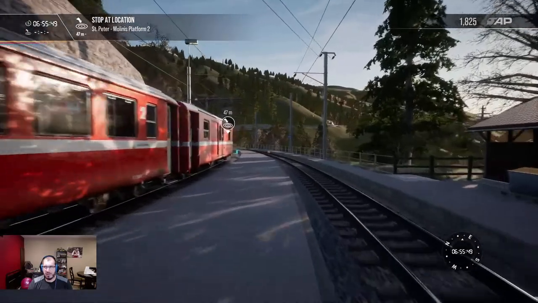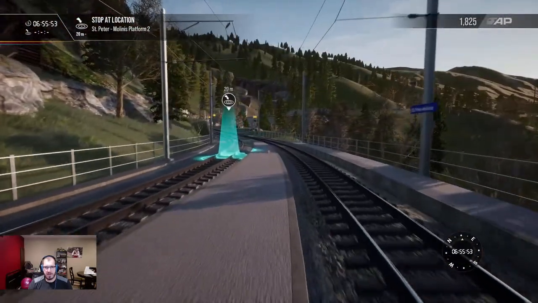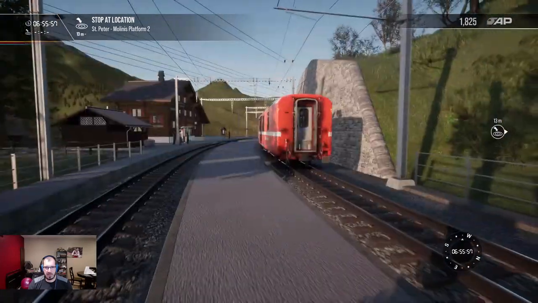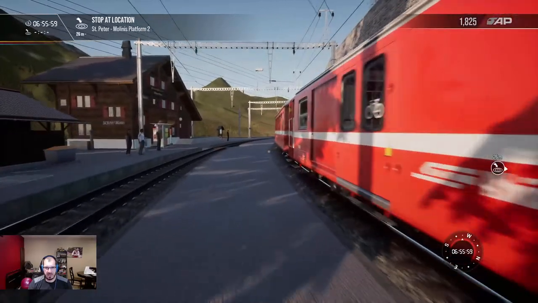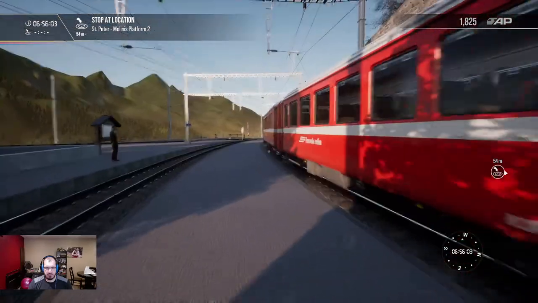Interesting. Very interesting. Yeah, I want to go right there. So the other way to get there is go around everything, but I don't think I'm allowed because all the signals are red at this point. So let's see what this train is telling me.